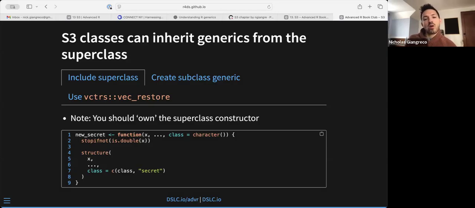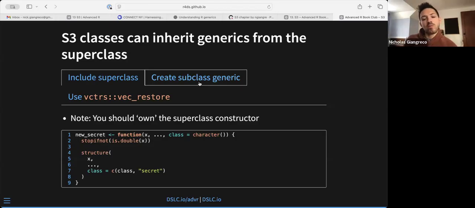Or you can also call that the broader class. And you'll see that lets you inherit some cool behavior. Again, you want to make sure you own that superclass constructor.